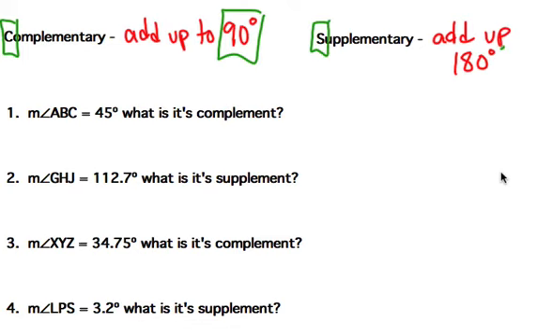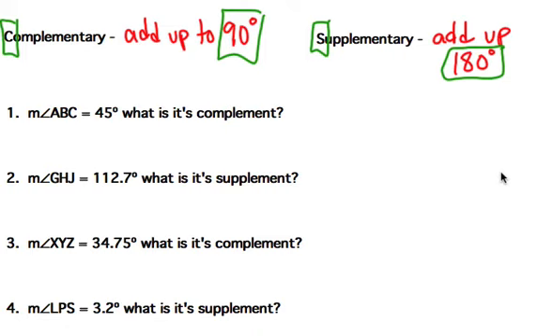S is second, and 180 is the bigger number, okay? So I remember it that way. You can remember it however you want, so if you want to come up with your own system. I've heard all kinds of funny ones that people have come up with about complementary and supplementary things, but that's the easiest way I've remembered them when I was younger.